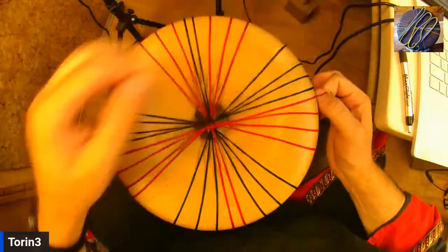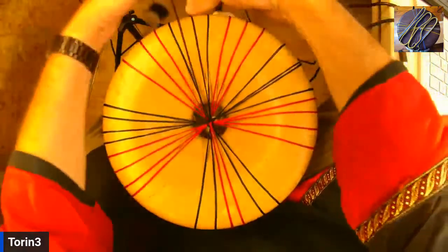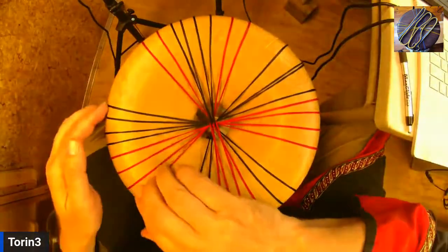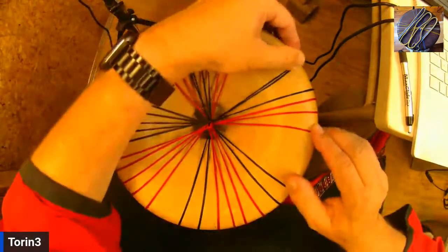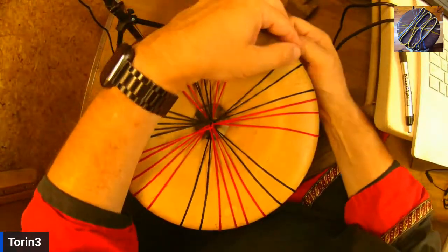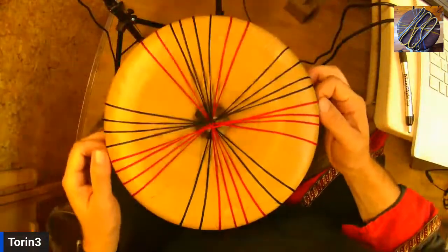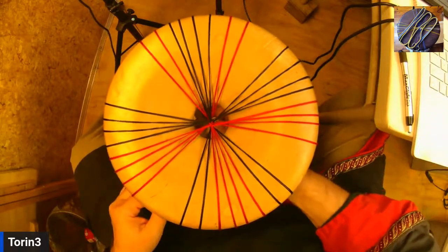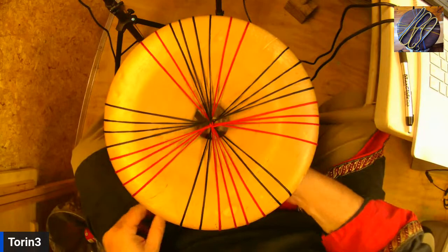There we go. And to the top. To the bottom. To the left. Oops, those are a little close together. And to the right. Tug, a little bit of wiggle in the center. That's nice, even tension on that. That's looking really nice.